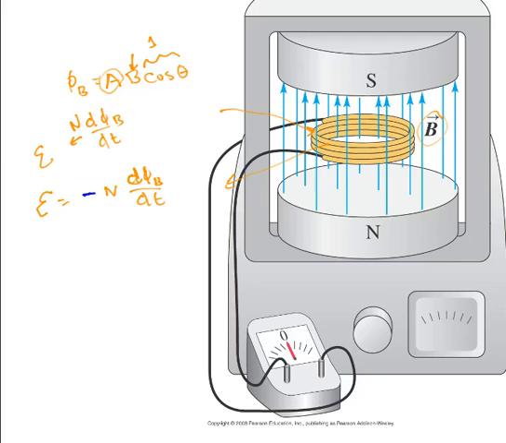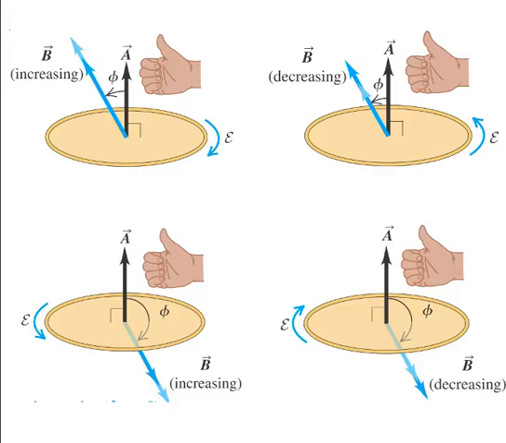So it's kind of a long story to get what that minus sign means, and there are kind of 2 ways to go about it, and we're going to start with directly talking about that sign. And this is going to be kind of a long and confusing story. In the end, there's a simpler way of getting it, which is called Lenz's law. But I think the book starts at least by carefully describing why that sign is there, and then in the end we get around to kind of a simpler way of thinking about it.